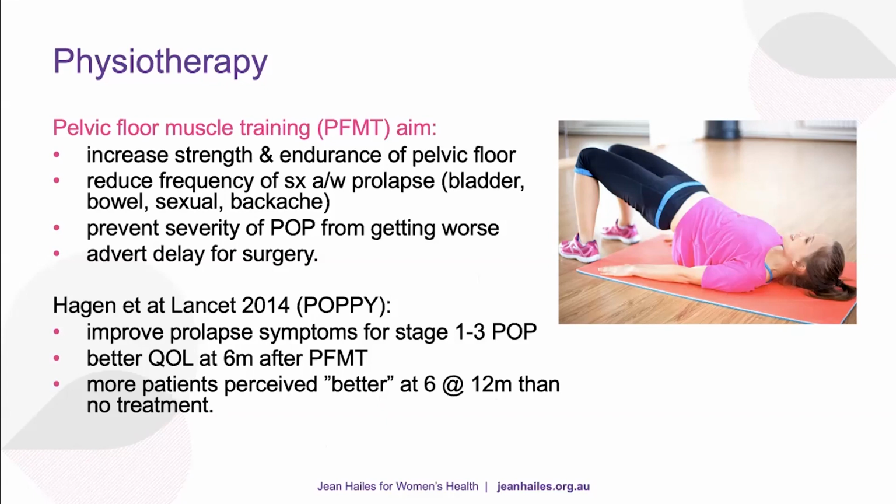Particularly in primary care setting, if you see a patient coming back to see you in your room, just check with them, how's your bladder doing? How's your prolapse symptom doing? Have you been doing a pelvic floor exercise? Just a gentle reminder. So yeah, I will do it. Most of the patients will say that. Sometimes you just need to get them to see the physio again, maybe once a year, just to get a refresher course and see how they do it. Not just squeezing muscles, it's more than that.